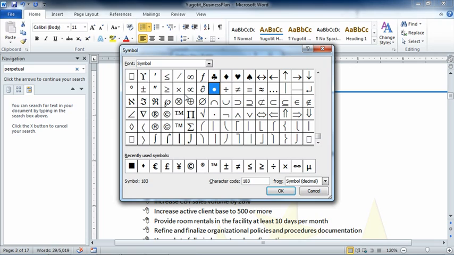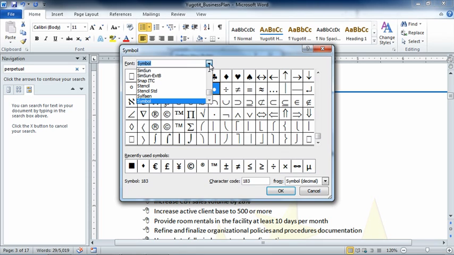Now we have to go back through a little bit of review and remind you that there are several different types of fonts. There are alphanumeric fonts that primarily contain ABCs and 1, 2, 3s, and then there are symbol fonts. And symbol fonts don't contain ABC and 1, 2, 3. They instead contain symbols. Like we can see here, we have the symbols for playing cards. Depending on which fonts you have on your computer, you will have different choices. I happen to be kind of a font junkie, so I have all kinds of fonts that I've collected. But you'll always have a couple that are really good for bullet points, primarily things like Wingdings and Webdings.